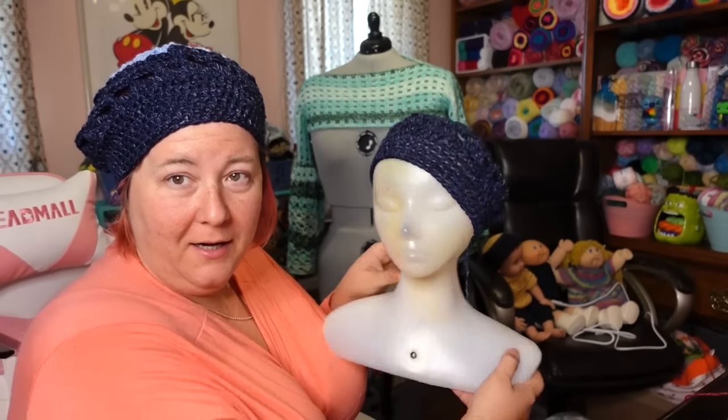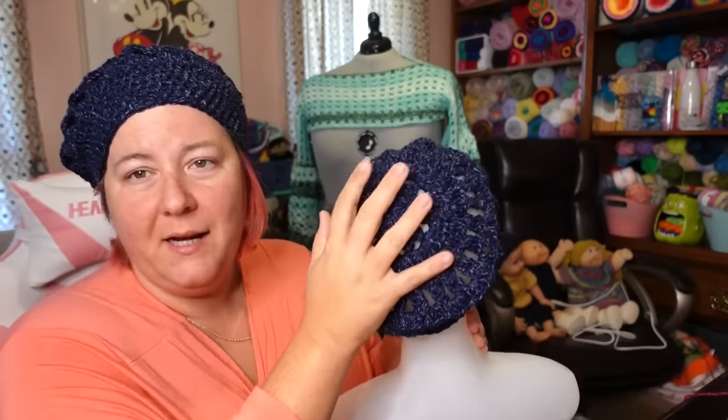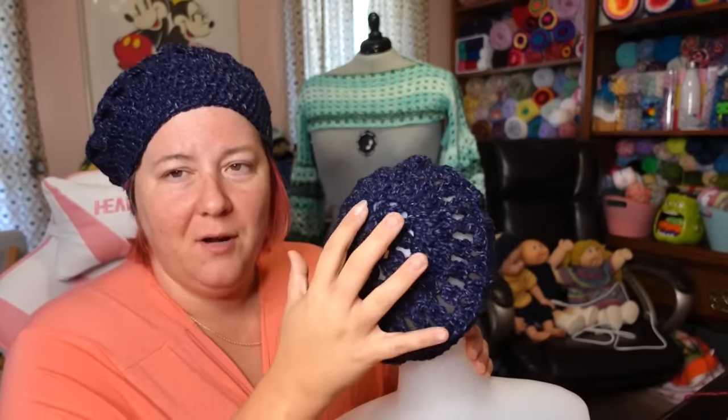Yay! It's here. Alright, today's tutorial is going to be for this super cute little beret. You can see it here on Holly. She's styling it ever so sweetly. In the tutorial, this is the one that we have the numbers for.